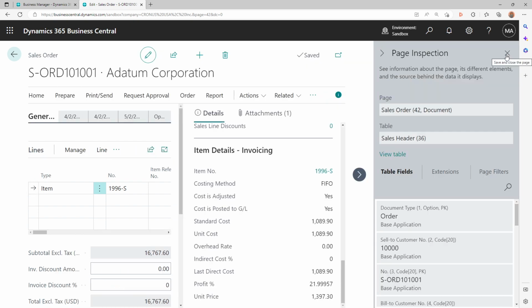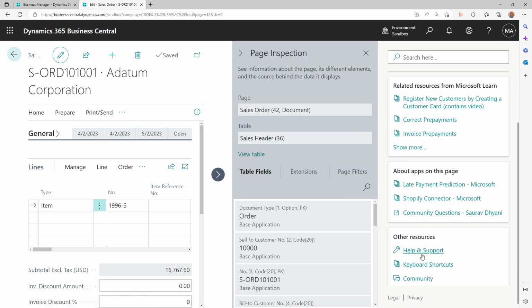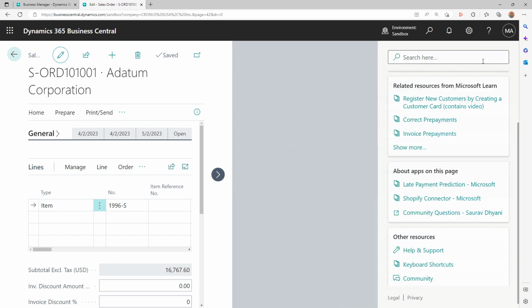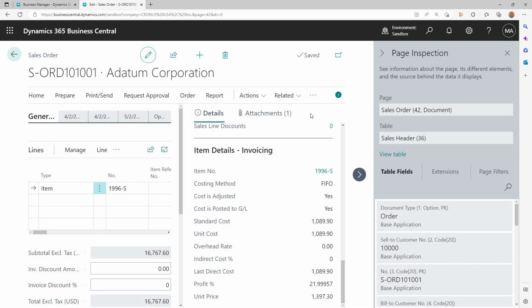You can either go this route, which is going to the help menu, help and support, and then page inspection, or you can use a keyboard shortcut of Control Alt F1, and that will automatically open the page inspection for you based on wherever you are. So the shortcut for this is Control Alt F1.